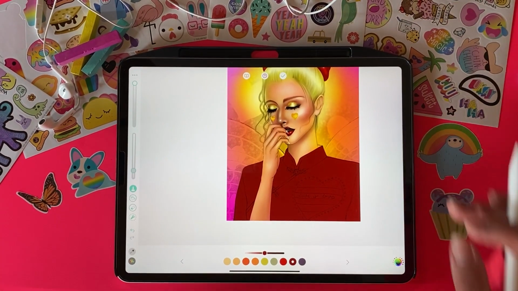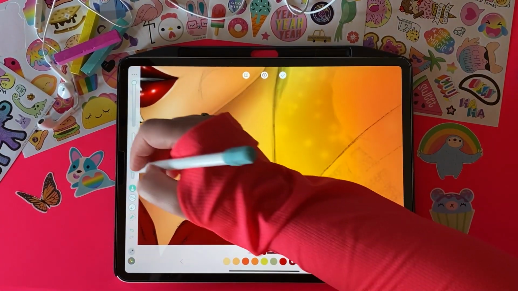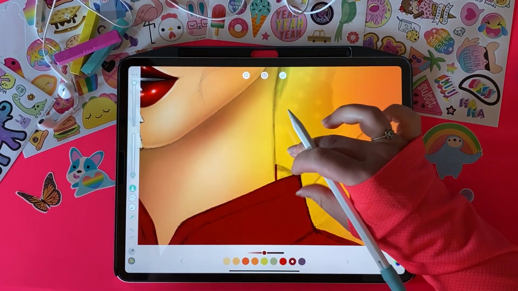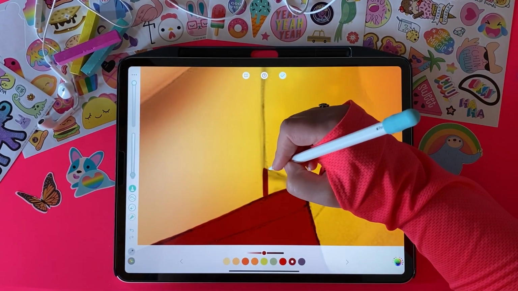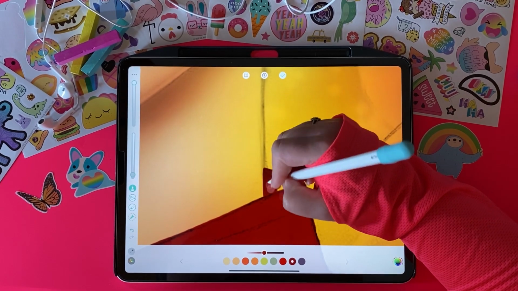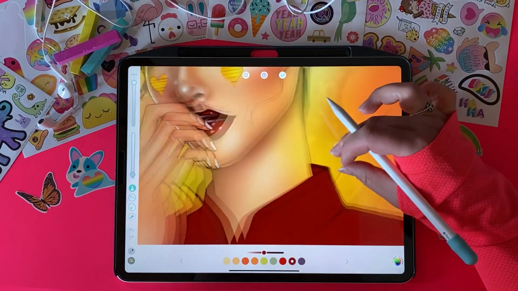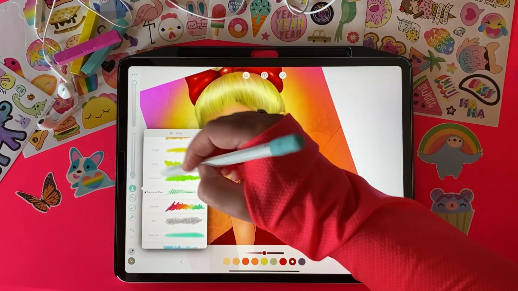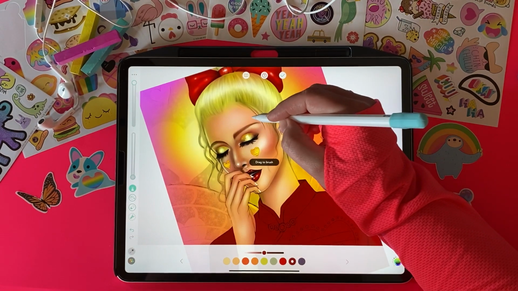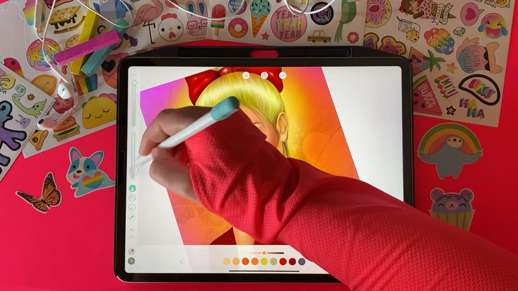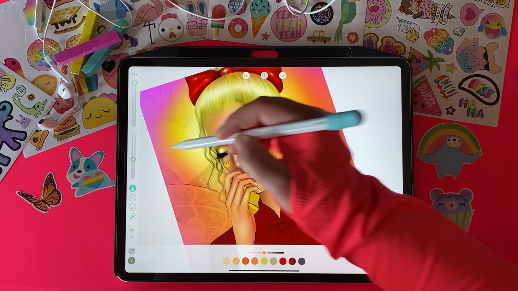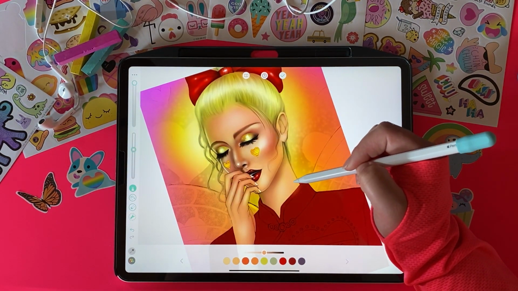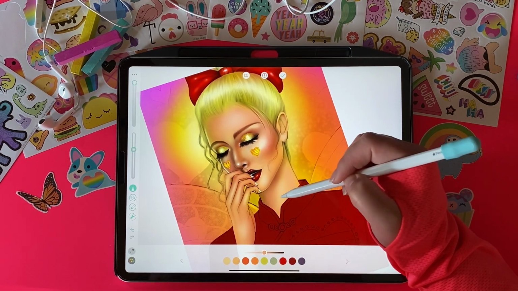Okay, so we got our color filled in. Oh, I missed a little spot back here. This little crook, this little crook and cranny. Now the yellow has gone into her skin a bit over here too. I'm not sure if I'm gonna keep it or not. Let's just get rid of some of it anyway. I think it's okay to have a little bit.